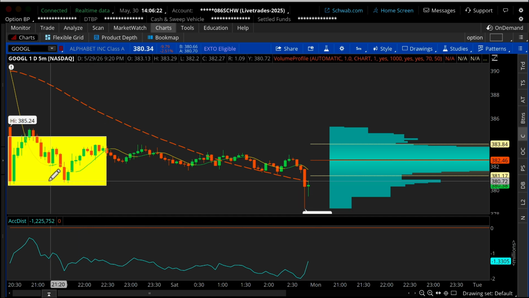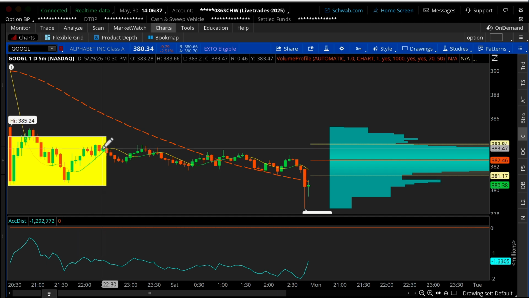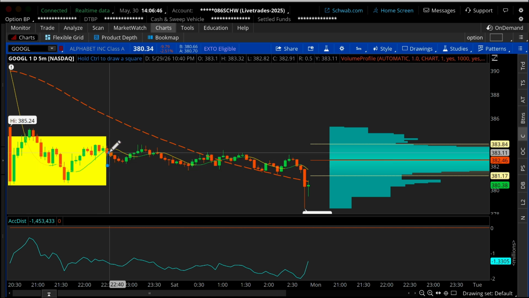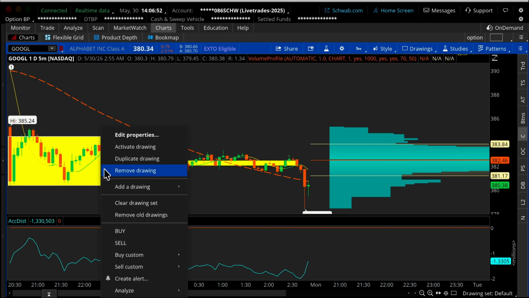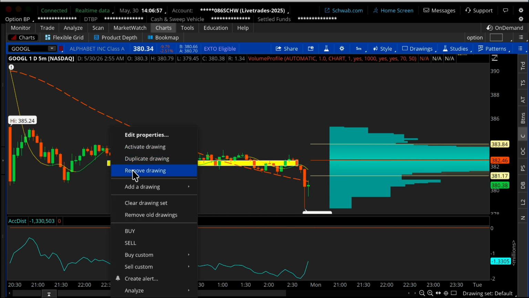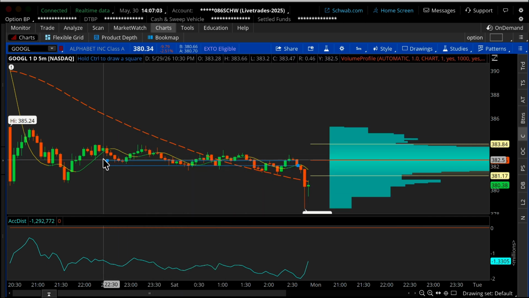Get into a short position and just crush it, right? Hit it once, hit it twice, 3 times, 4 times, and then you're off to the races, right? It makes a rip right there, and then the whole rest of the marketplace, what did Google just do, right? And I'll do this properly for you so that you can see what algorithms are doing. There's your range. Let me edit the properties there for you. Let me activate that drawing.